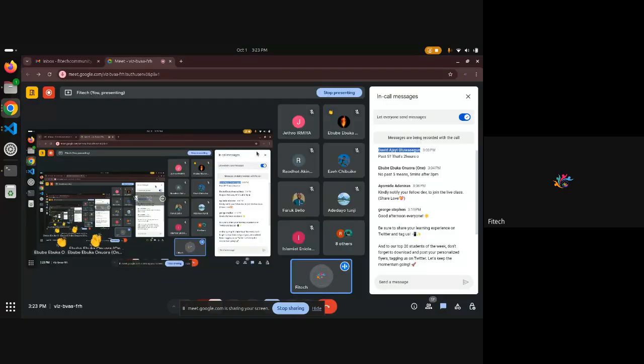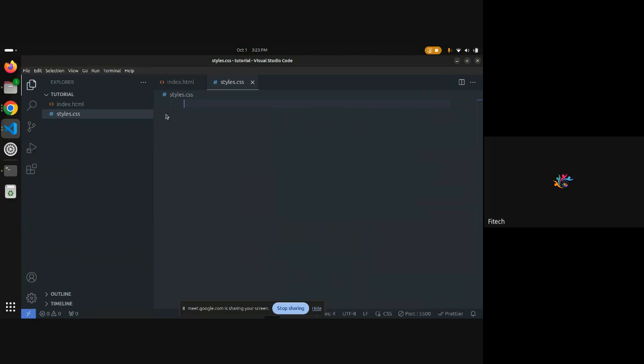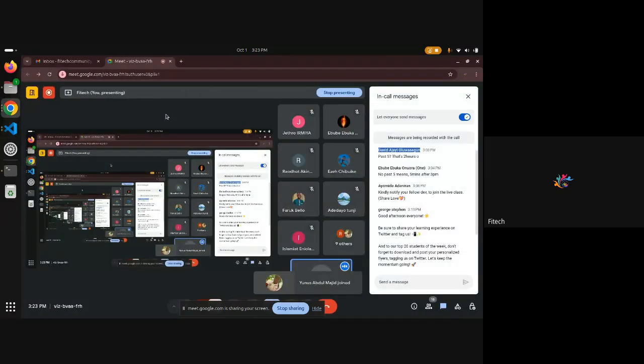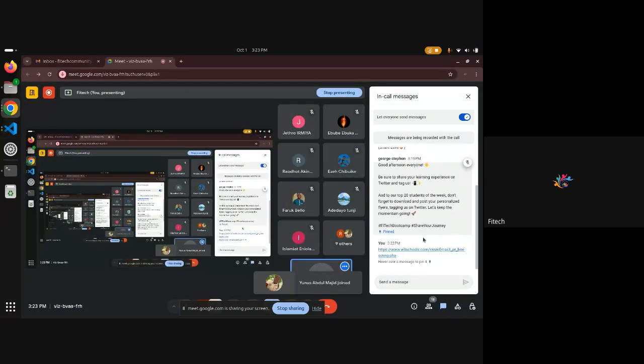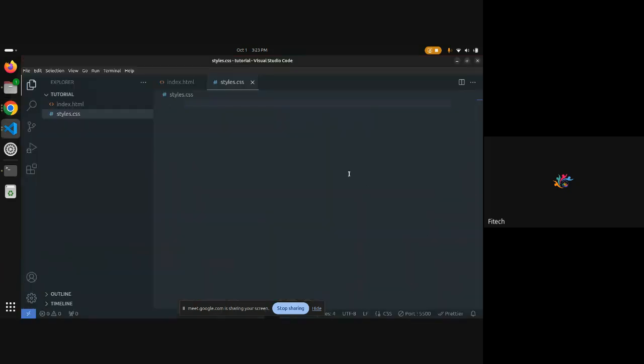So all right, we're going to be creating a little something. Since I said today is going to be a hands-on class, I'll give you a few minutes to get your index.html and style.css file running, so that this is going to be a hands-on code-along session.